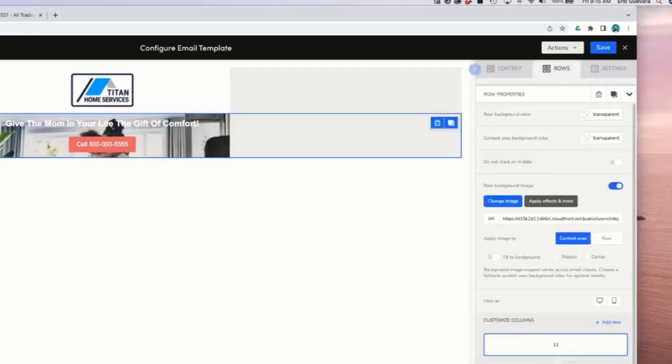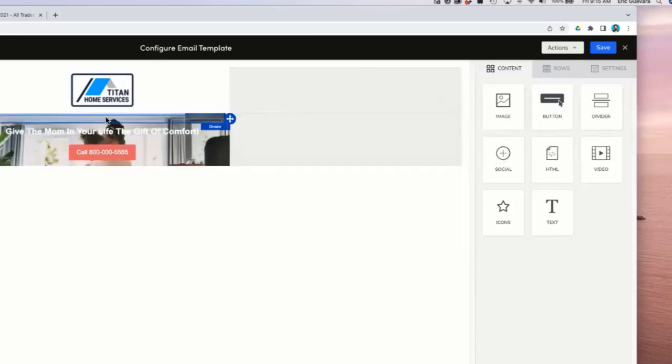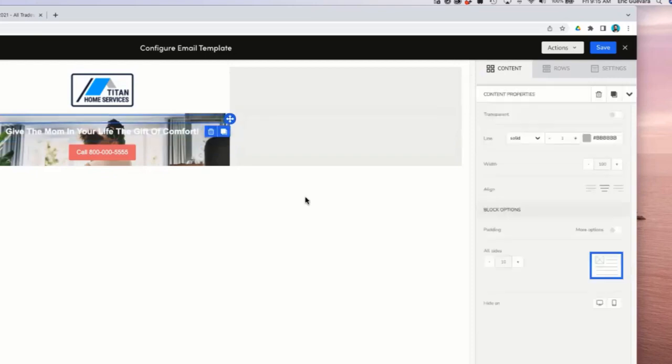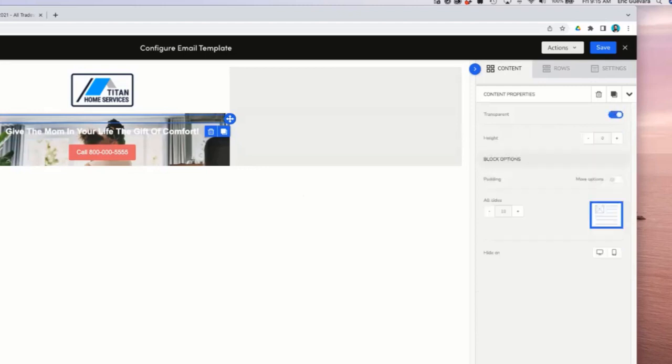Okay. So to reveal the background image, we want to add some spacers. And the way we do that is we can drag a divider content block, and it actually has a line, but we're going to make that invisible. And to do that, you can just click this little box that has little tiny boxes within it, and that's essentially the transparency box. And it'll set any content to transparency. And now we're going to just push all this content down to reveal this image by extending the height of this line, which we've already made transparent.